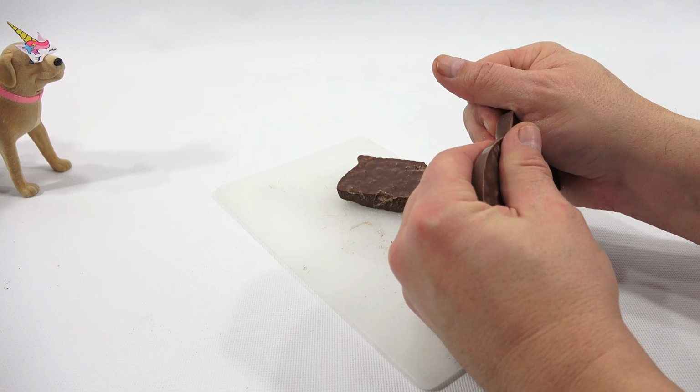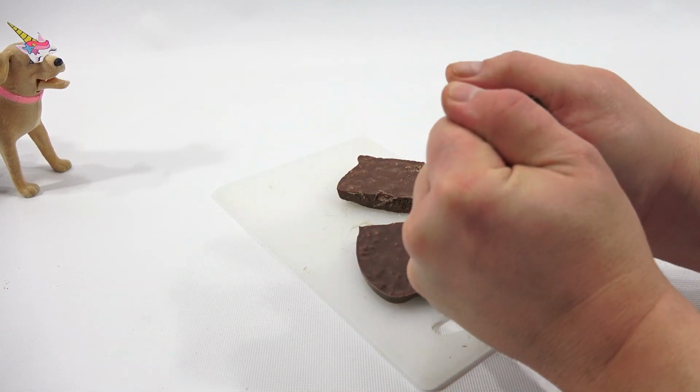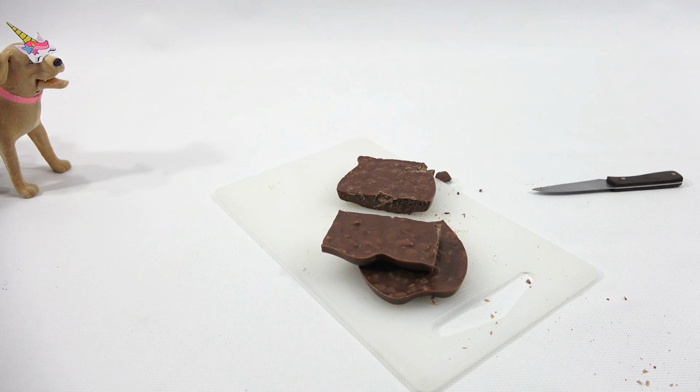Mutated. Yeah. That's a good marketing point for the chocolate bar, to use the word mutated. So it's more like a solid bar, and the Krispies have now become one with the chocolate. There's little air pockets in there, I see. It just tastes like a regular bar. Not crispy enough. You get a tiny amount of the crisp.